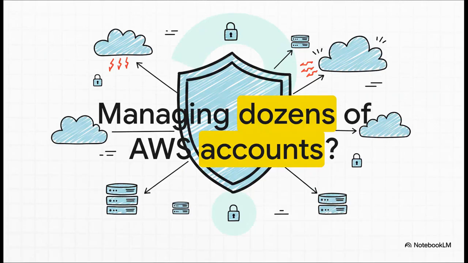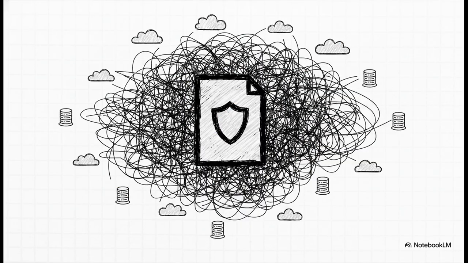Does this picture look familiar? You've got teams all over the place, tons of projects, different environments, and every single one has its own AWS account. And guess who's trying to keep it all secure and compliant? You. Yeah, it's a huge, huge task. And that's really the heart of the problem, isn't it? Trying to apply the same security rules, like your web application firewall rules or DDoS protection, across every single account by hand? It's not just a headache, it's almost impossible to do perfectly.